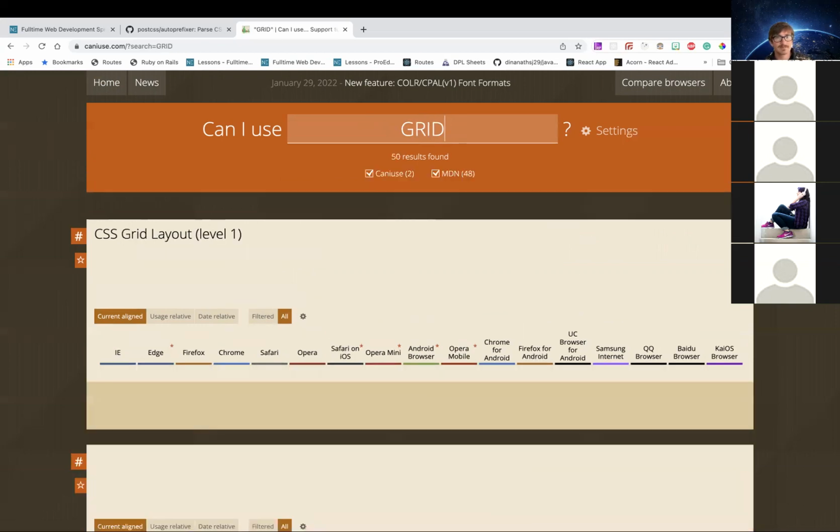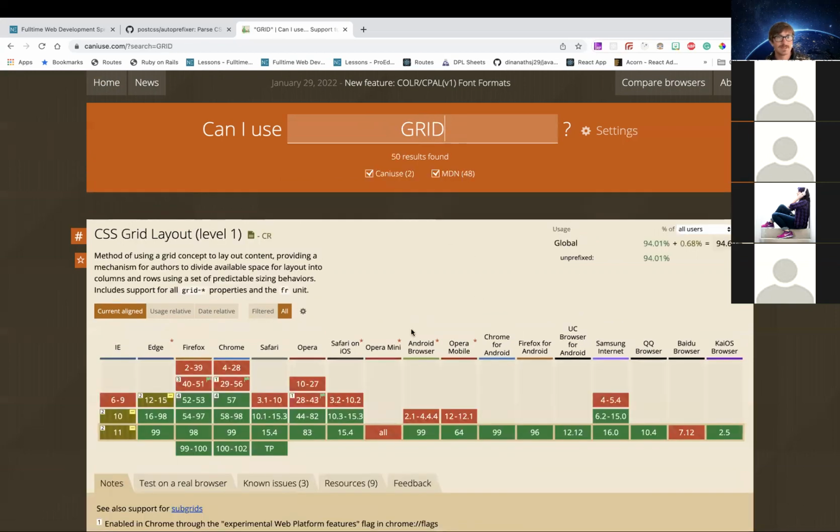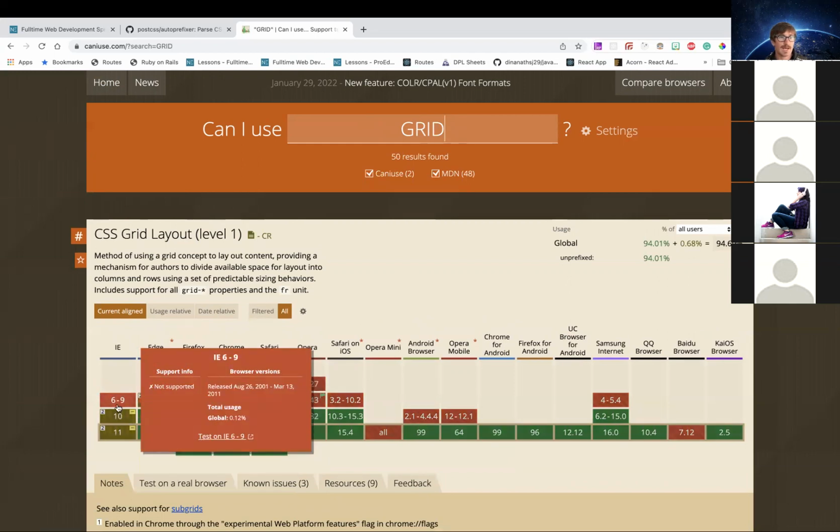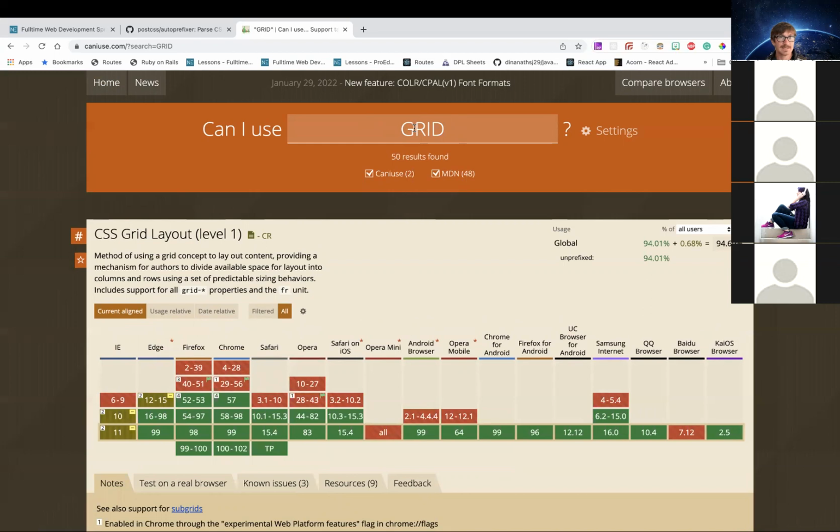Grid is actually a newer one. If you wanted to support IE versions 6 through 9, you could not use CSS Grid. For this class, we just say the latest version of Chrome, so we don't ever need to worry about this.